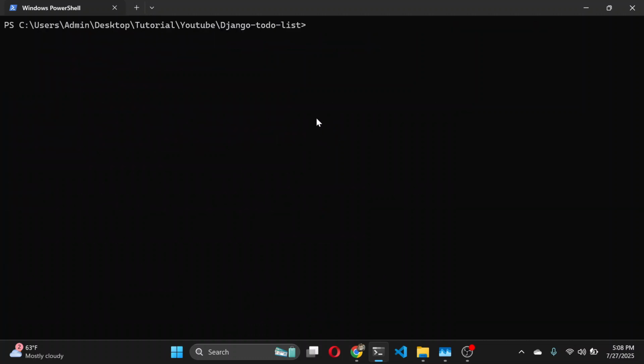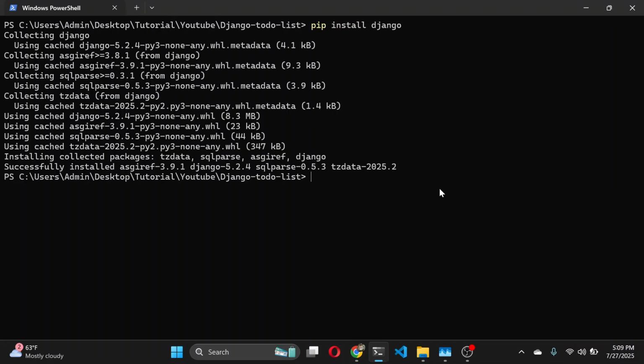Now, after creating this virtual environment, the next thing we need to do is install Django, obviously, because we're trying to build this project using Django. We're going to run the command pip install django. After installing Django, what we then need to do is create a Django project. So we do this by saying django-admin startproject. After this, we need to give it a project name. I'm just going to call this todolist. And once I press enter, this is going to create a new Django project called todolist.